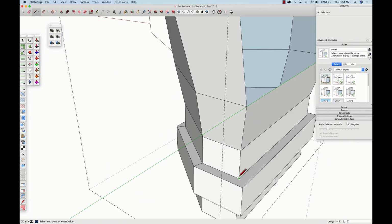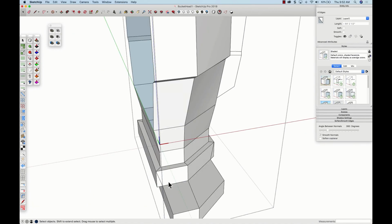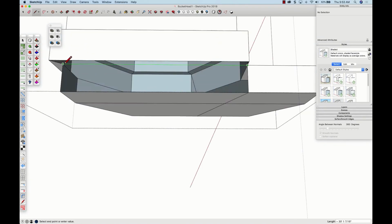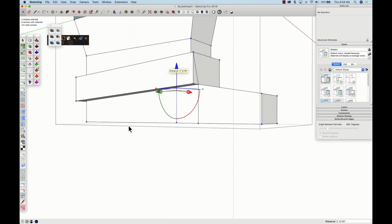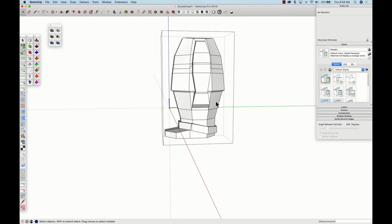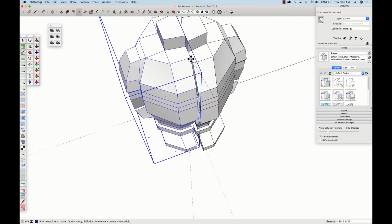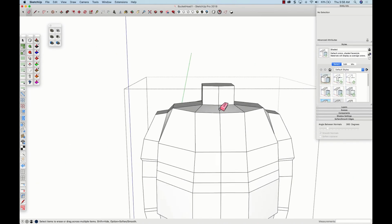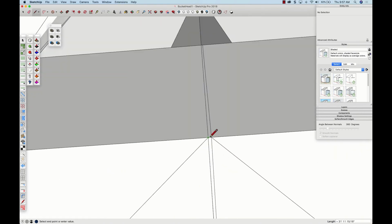This was a pretty easy process. I did a little bit of push-pulling, some joint push-pull, and a little bit of line cleanup here and there to make sure I kept my quads. I also started smoothing regularly, hitting the smooth tool from the sub D tool set to just see how that was going to look. It's really nice, I assigned it to a shortcut key so I can just tap that U key on my keyboard to toggle subdivision on and off. Great way to check as I'm running through modeling.